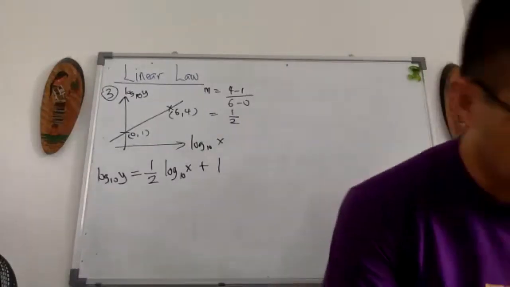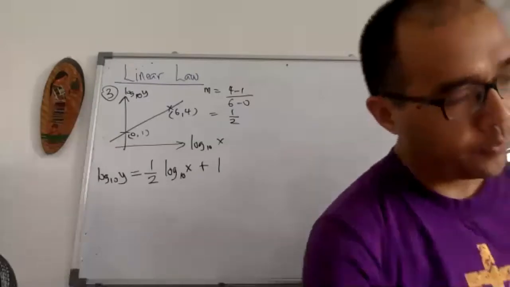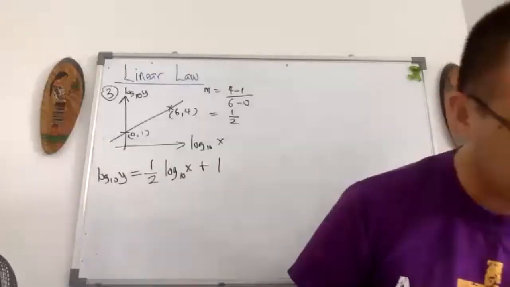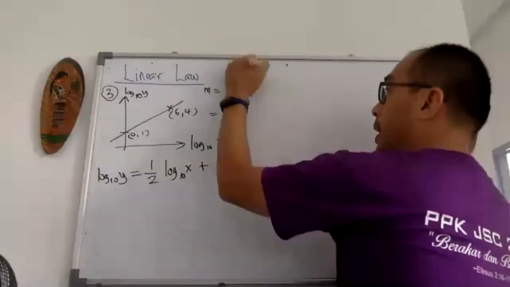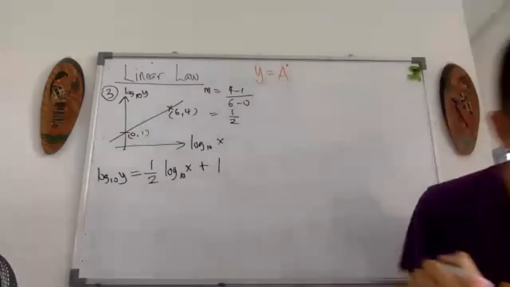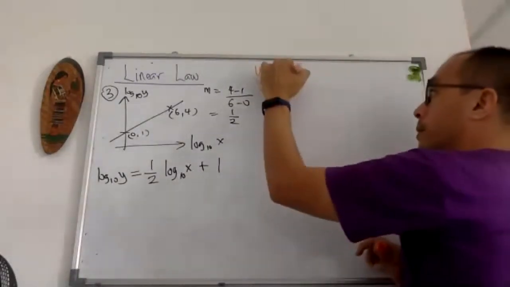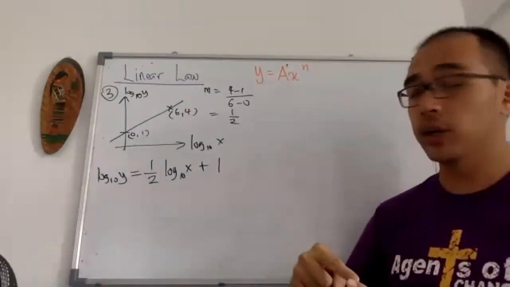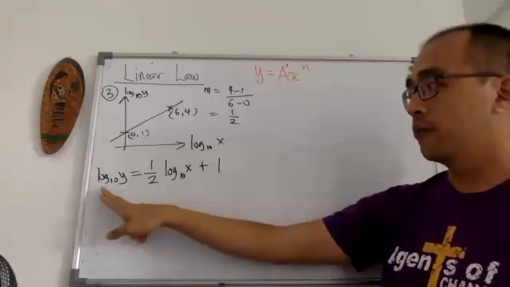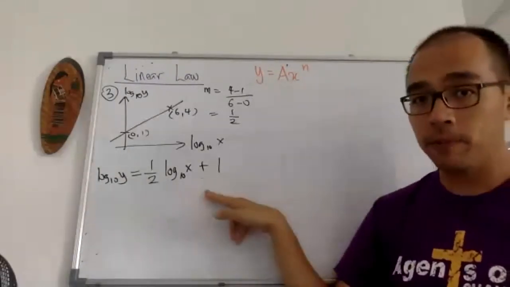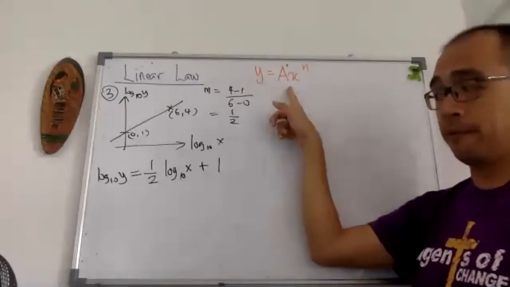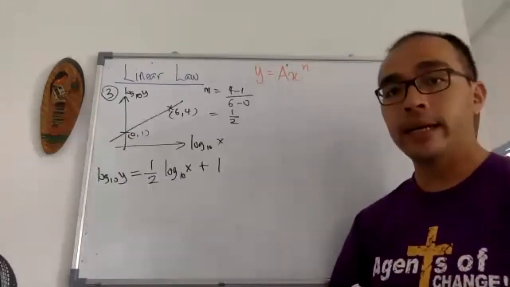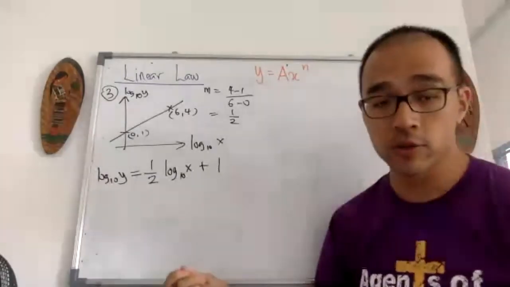All right. So they are asking the value of A and the value of N, if the relationship between X and Y can be expressed in the form of Y equals A X to the power of N. This is something that we did earlier. We are going from log Y, this is the linear form, and changing back into the non-linear form. This takes a little bit of skill, and everything that you learned when we were studying index and log becomes very useful here.